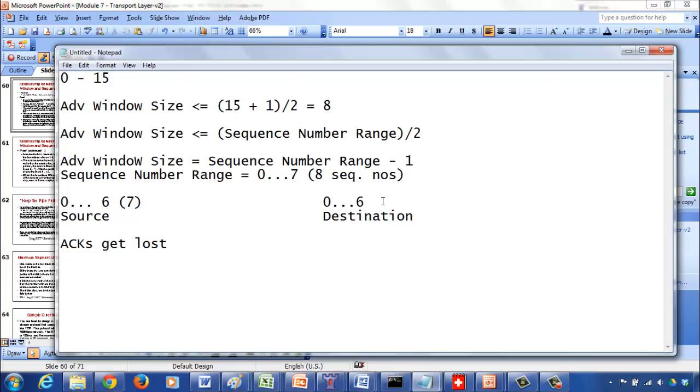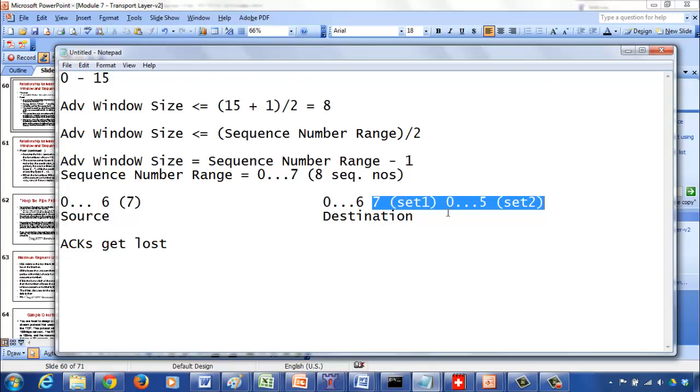But the destination knows the range of sequence numbers is 0 to 7, so it expects a 7 from the first set, and then it expects bytes 0 through 5 of the second set. So this is from set 1, and then it expects 0 through 5 of the second set. So totally this is 1 byte here and then 6 bytes here, so 7 bytes.